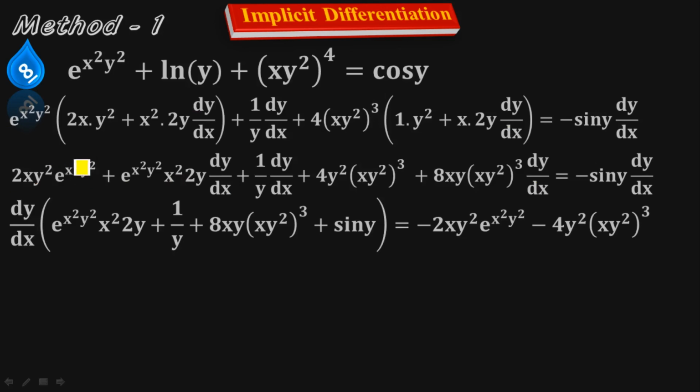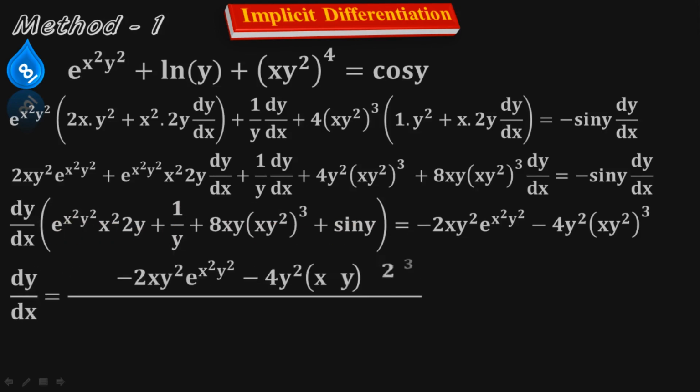I have no dy/dx term here. Shift all the terms without dy/dx to the right side, which is this. So from positive, it will be negative on the right side. Similarly here, it will be negative from positive when you shift it to the right side. I want to get rid of this whole part. I need only dy/dx. So I'm going to divide both sides, this side and this side, by this whole expression inside the parentheses.